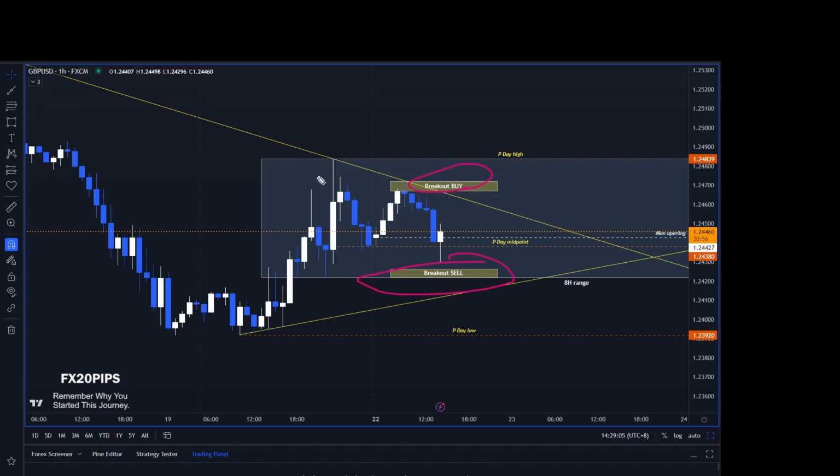Can I put this here? Yes, you definitely can. But because the higher time frame, like daily or weekly, is bullish, I want to buy cheap, isn't it? So in order to buy cheap, I put my breakout buy here lower, so that if price comes here, I will enter at the lowest price. If I were to use a block here, it is going to be much higher.